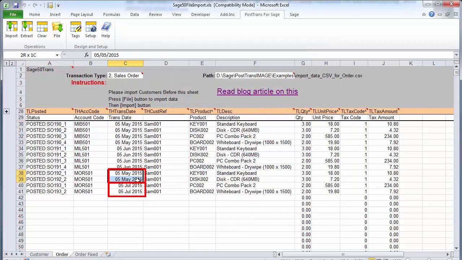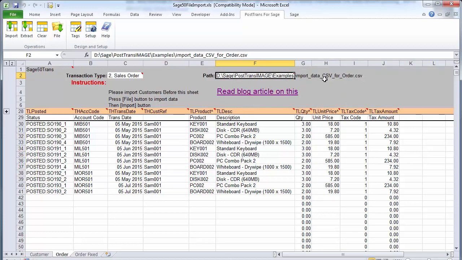The reason is because the transaction date's changed. So PostTrans, on a change of an account or a transaction date or a customer reference, forces another transaction to be created because the field values have changed. There's also a tag that you can put in, putting a Y in, to force a new transaction if you wish. But anyway, that's brought in that text file. And if we had the right options, it would have used this full file name here and actually moved that to a different folder, so the user would not have processed it a second time.